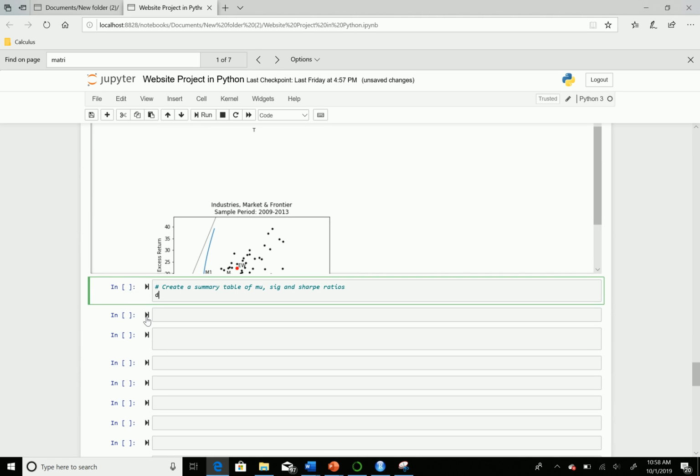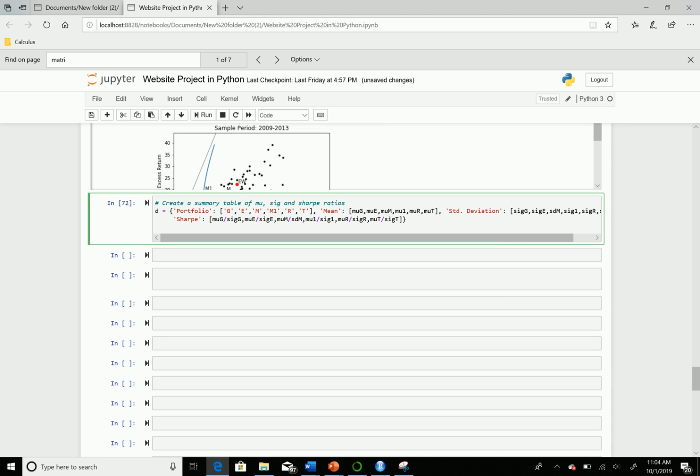Now we're going to put these means, standard deviations, and Sharpe ratios into a table so we can properly compare the portfolios. We're going to start by assigning the variable D equal to these curly brackets. In Python, curly brackets denote a dictionary, and a dictionary is just a data structure that maps one value to another. Right now we're mapping portfolio to these values that we're going to call the portfolio names: G, E, M, M1, tangent C, and R. That's going to be one column. Next we're going to map the value mean, use a colon to say that's equal to brackets, and put in our means for our 5 portfolios.